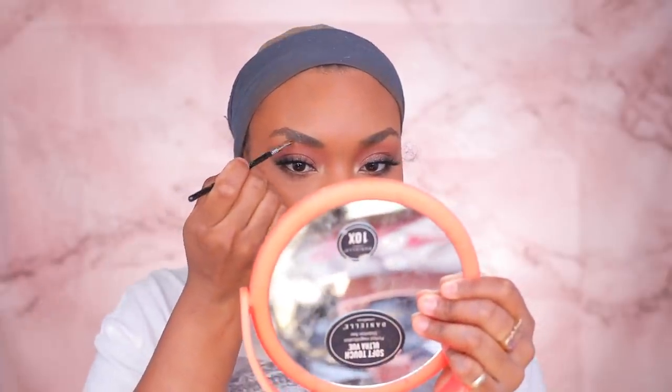Hi, how are you? For eyebrows, I'm going to be trying something different because I never use this on my eyebrows, but I kind of want to see how it works. This is the new Sigma brow products. I'm going to be using the color Dark, and I haven't filled in my eyebrows like this in a long time. So this is going to be a hit or miss situation. We will see.